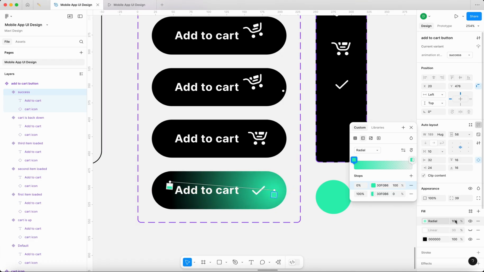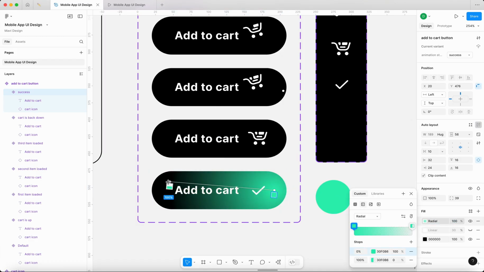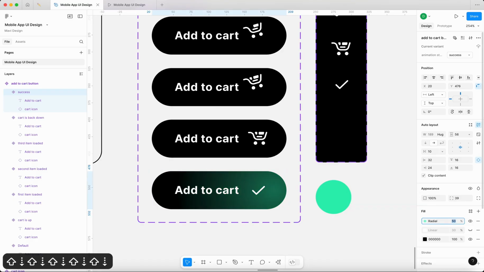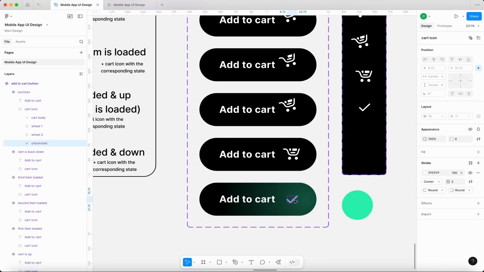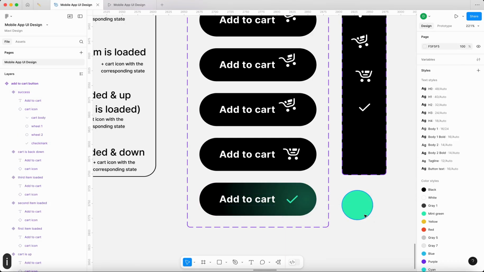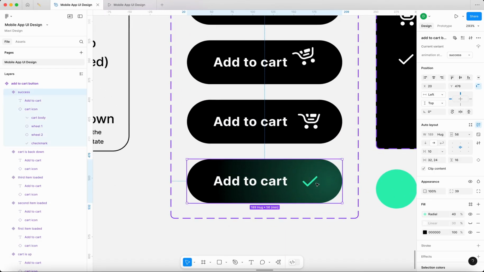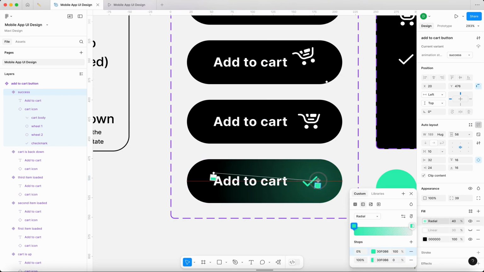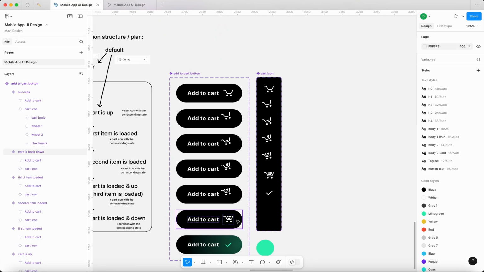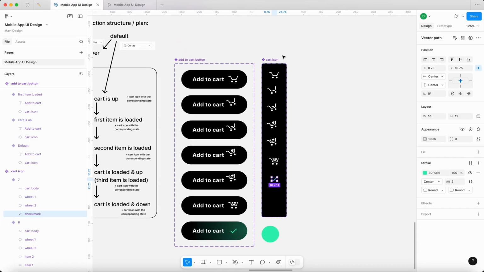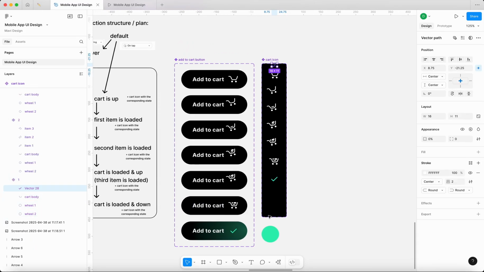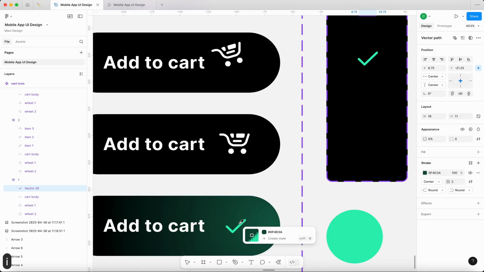And I think I'm going to go for reduced opacity on the gradient. And we get this little green confirmation thing. I think that's pretty sweet. I think we could even make the check mark green. Awesome. This means probably the better way to go about this would be to change the color of the check mark here and then change the color of the check mark here as well.